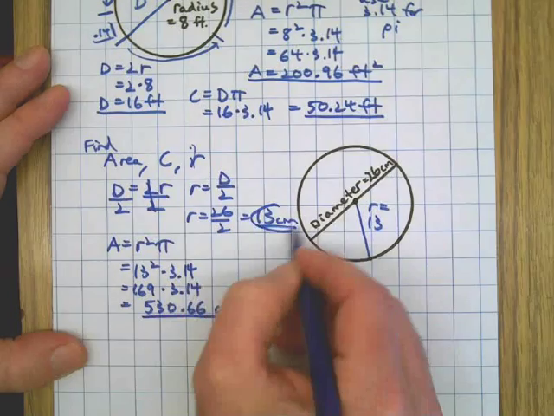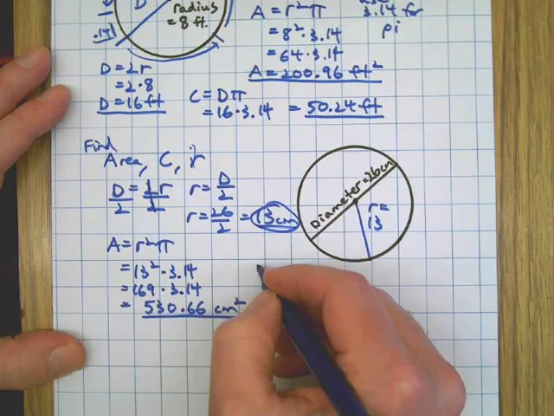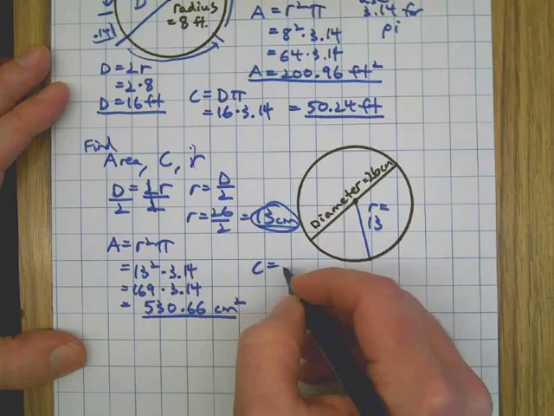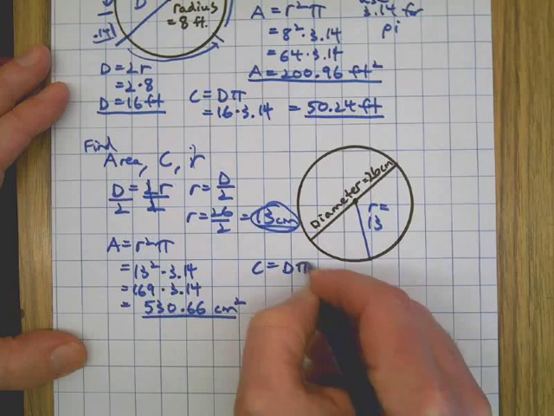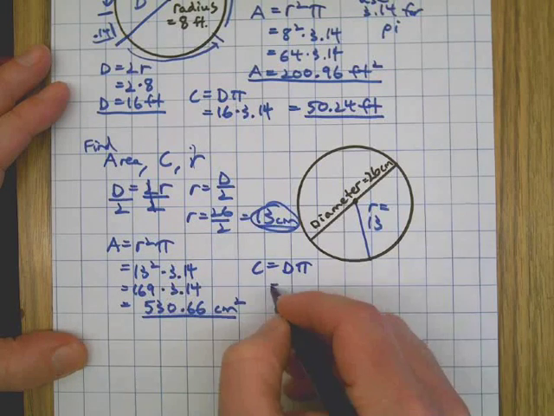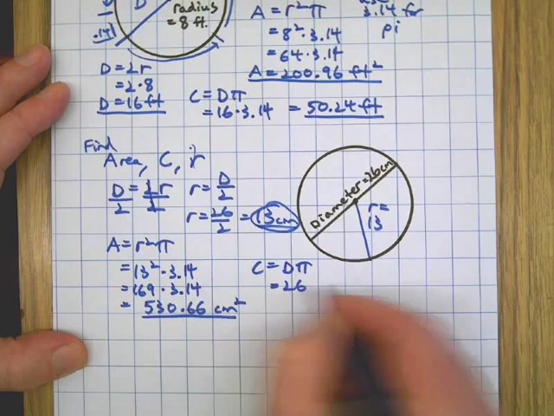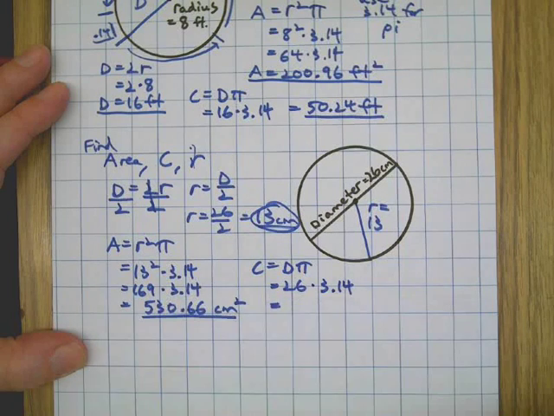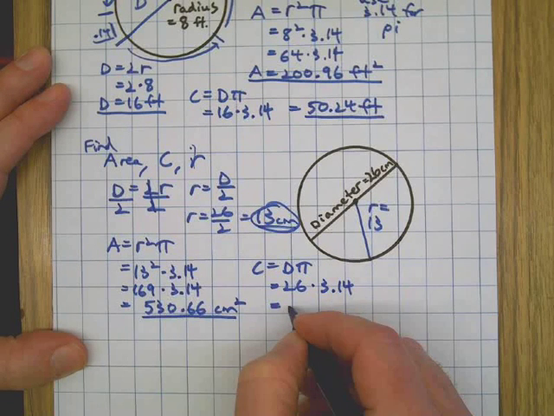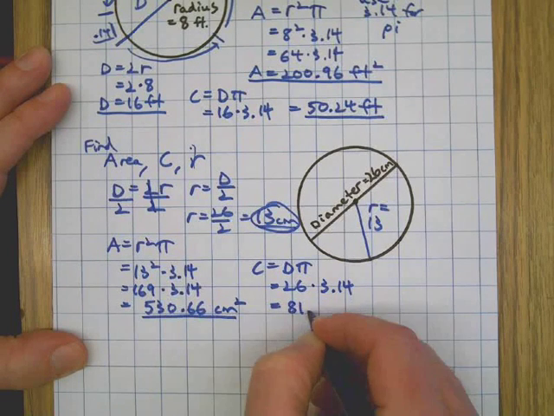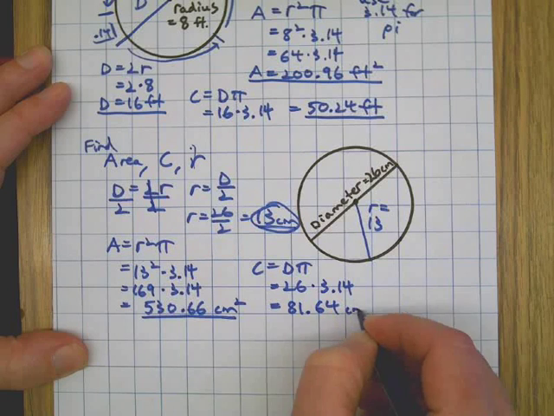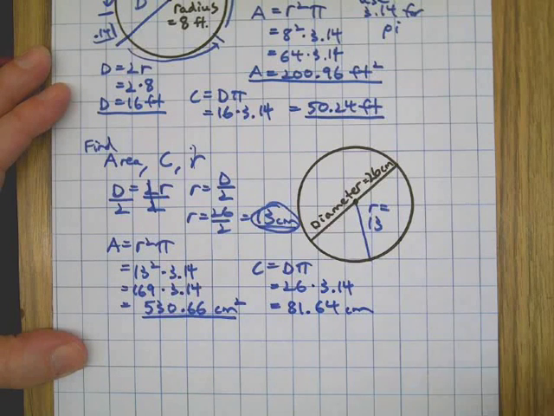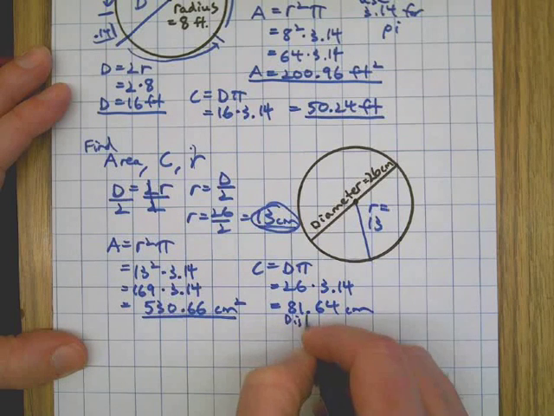So we got radius, area. Now we need circumference, which, as we talked about above, is diameter times pi. Since we're given the diameter 26, this is the easy one here. I guess they're all easy, aren't they? As long as you know what the relationships are between the things, all of these are basically the same. There's the circumference, or the distance around the circle.